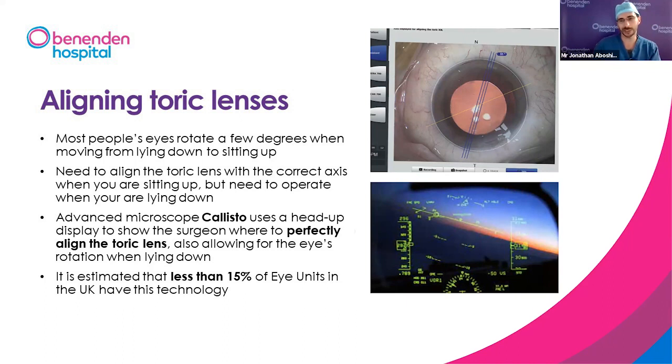These head-up displays are pretty cool things when you see them. The picture at the bottom is just one in a plane. It actually came, I think, originally from the Spitfire gun sight, which was the most primitive one, but really it was in the 60s. There was a plane called the Buccaneer, meant to carry nuclear munitions, and these pilots were flying very, very low and very, very fast, and would maybe only see the target for a fraction of a second. They didn't have time to look up to a bomb sight, then look down to their instruments. So I think that was one of the first planes, if not the first, to have something called a head-up display, which I'm sure people have seen in TV programs and movies.